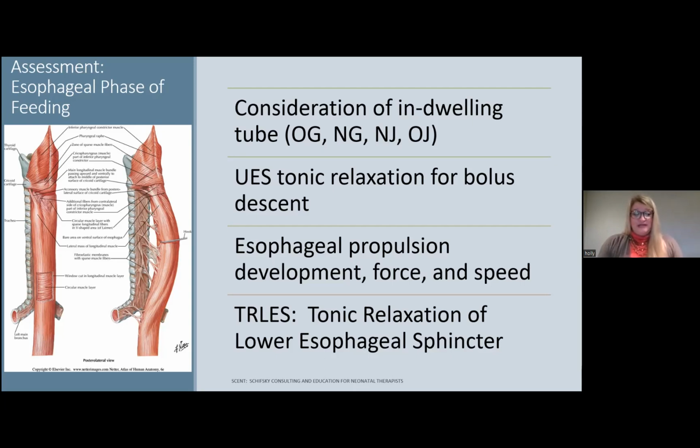For these babies, typically we can hear a lot of stacking of the bolus. We see the baby start to show a lot of extension during feeding. We can see them doing multiple swallows, even after you remove the feeding source, to try to trigger the esophagus for peristalsis, and we can see a lot of retching. Gagging is typically in the pharyngeal phase, but retching is typically in the esophageal phase, where the atypical or accommodation for the infant. So we would want to target our treatment there.